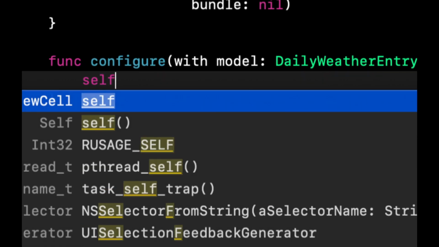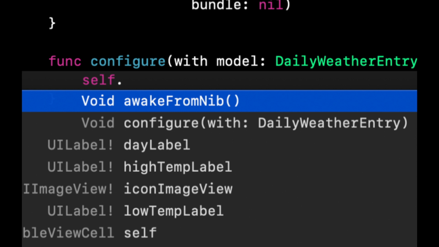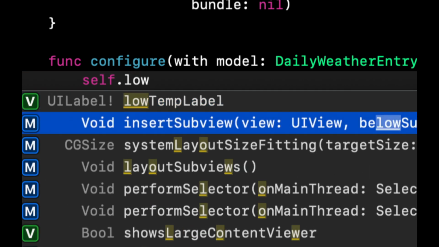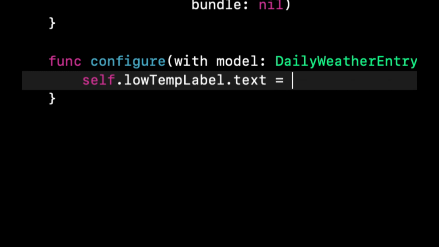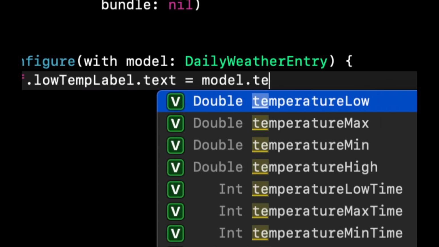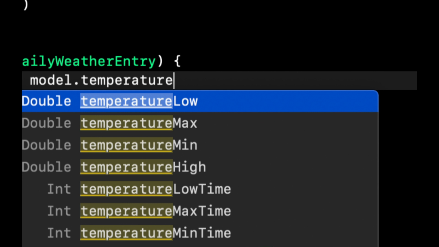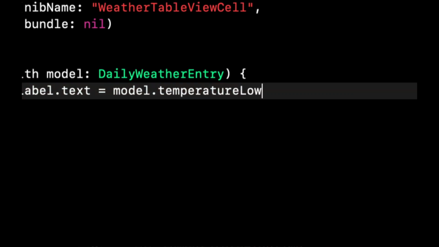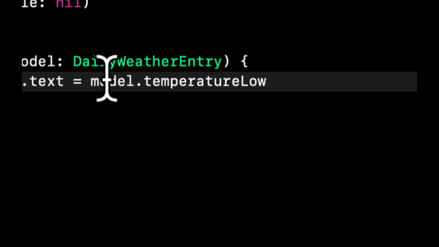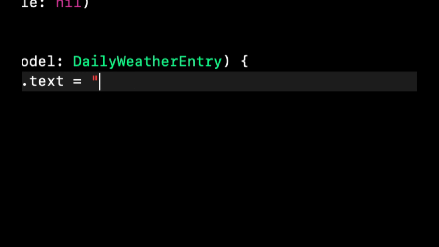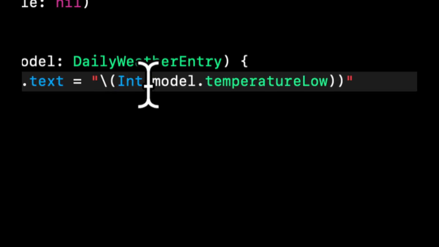Firstly, the temperatures are pretty easy to do. We can say lowTempLabel.text equals model.temperatureLow, which is a double. So let's convert this to an integer and put it in a string.